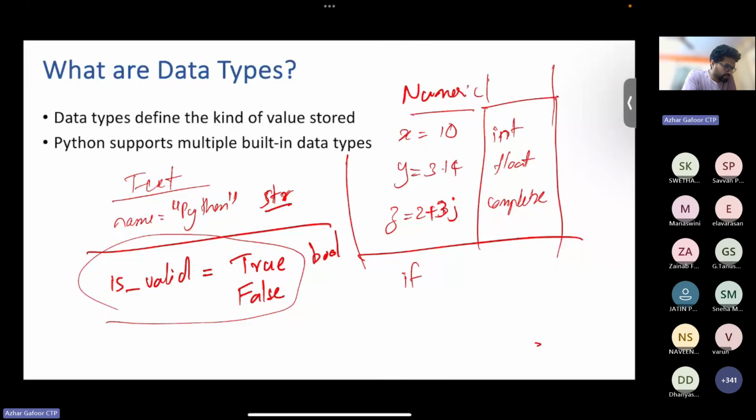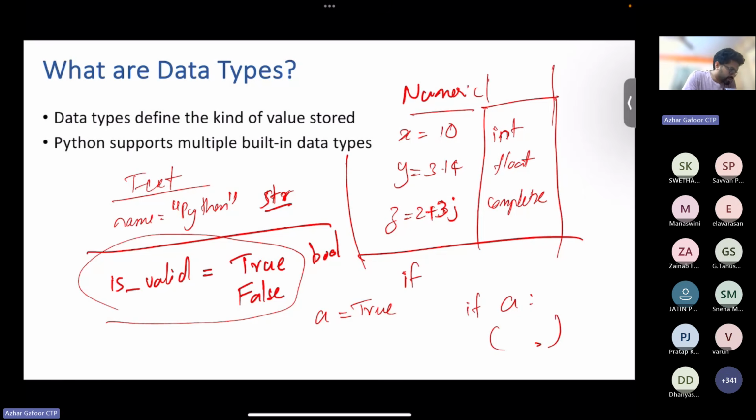Let's say we define some variable a is equal to true. Then if a, then do something. In such cases, we can use the bool data type. Bool means boolean, sir, right? Yeah, boolean.